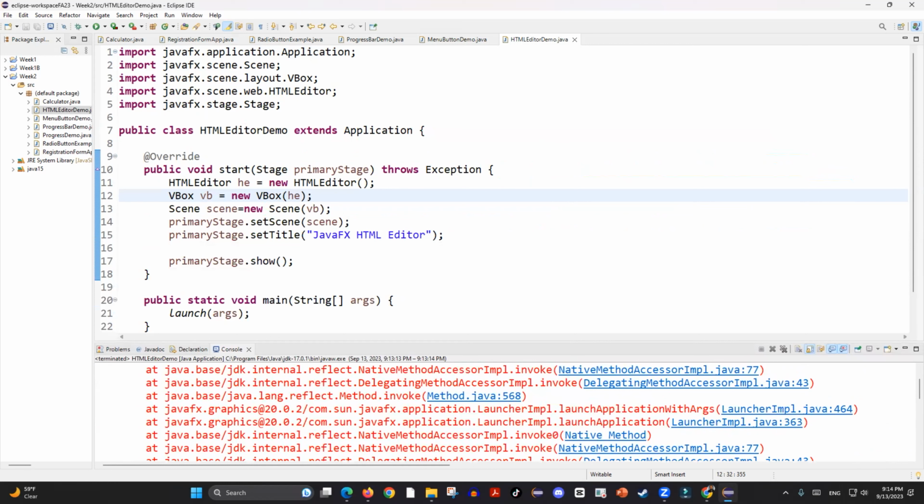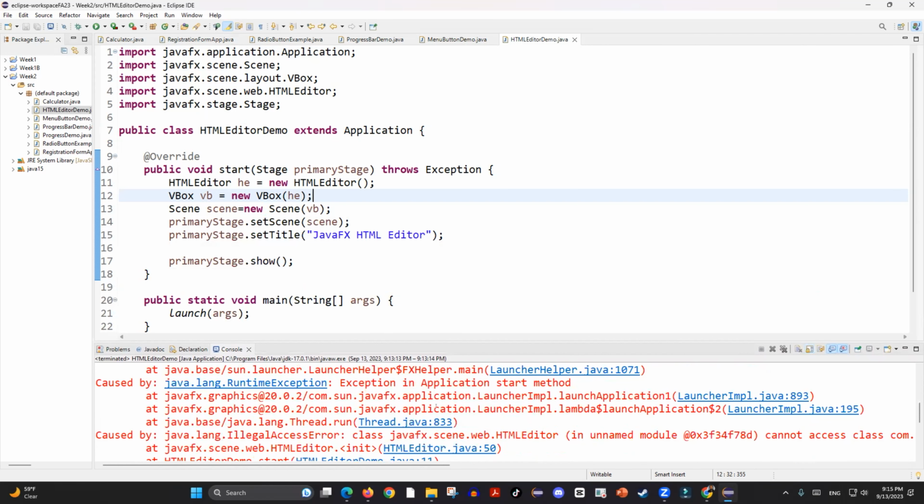Somehow HTMLEditor is giving me a problem. Interesting.